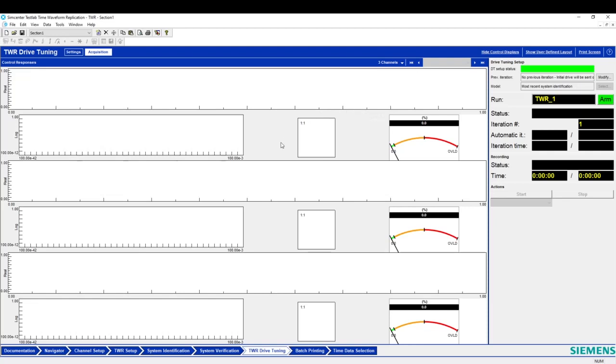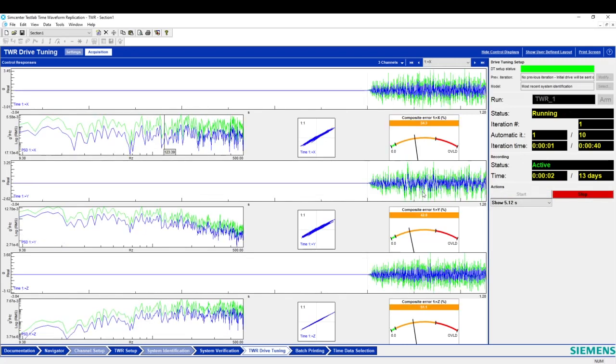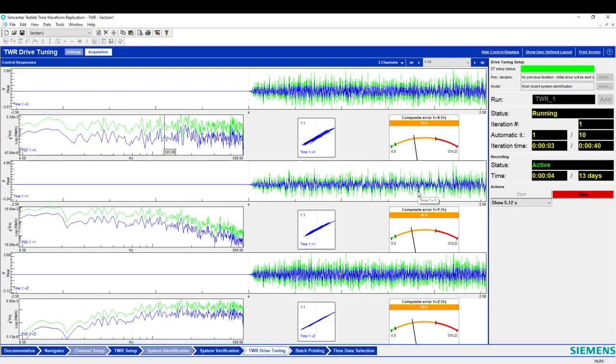Okay, now we can arm our shaker. And then click to start. Now the shaker is running.